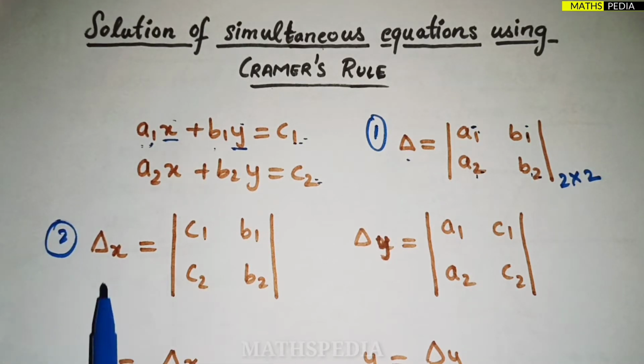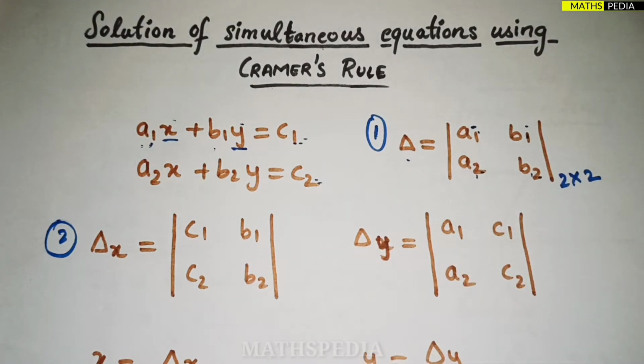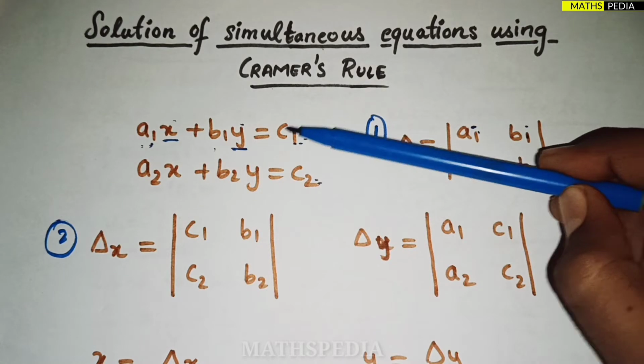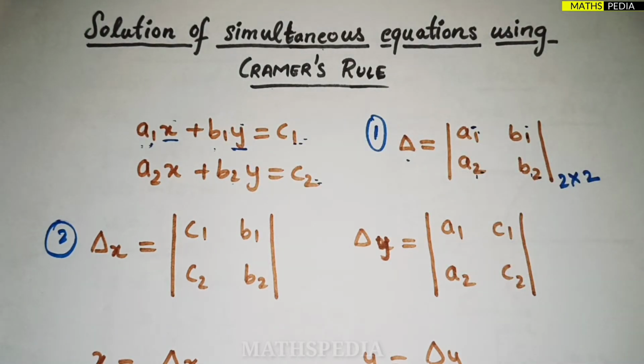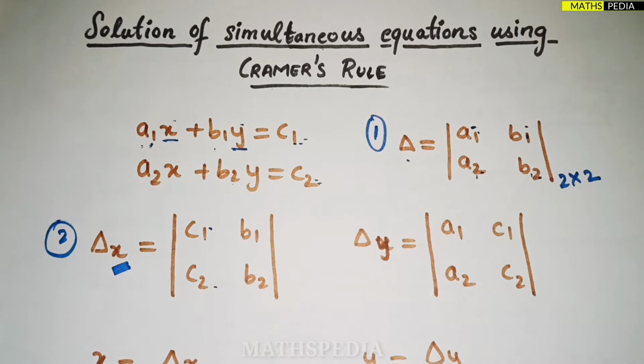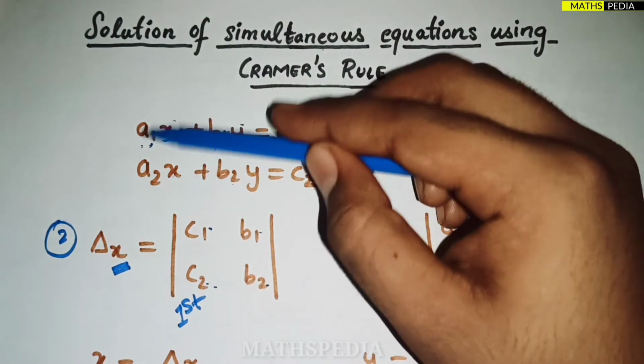Second step, you have to go for delta x. Delta x is again a determinant value. Now you have to just remove the x terms. If I remove the x term from both equations, what is the left out thing? b1, b2, c1, c2. Now for x, always remember, when you write with respect to x, you first bring the constants c1, c2. When you write for y, you bring c1, c2 as the second column. Here it is the first column, here is the second column. This you remember. So c1, c2, and what is left out? The coefficients of y. We have to ignore the x coefficient.